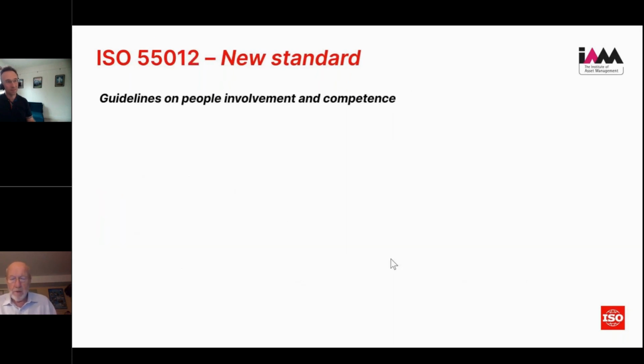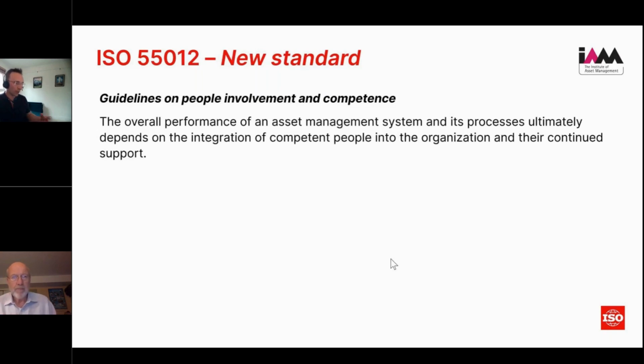And then we have two other new standards where I'm going to hand it back to Tom. Thanks. Yep, so 55012 is another one of the brand new standards. It's the second brand new one in the list. This one is a guidance document on people involvement and competence in asset management. I'm sure you've all heard it many times through your careers that for all we talk about our physical assets, our people assets are the most valuable one to us. Almost critical, perhaps. And this is a standard that is meant to help address that.